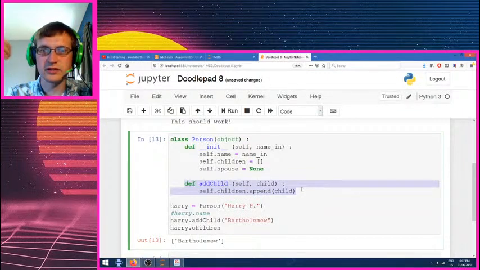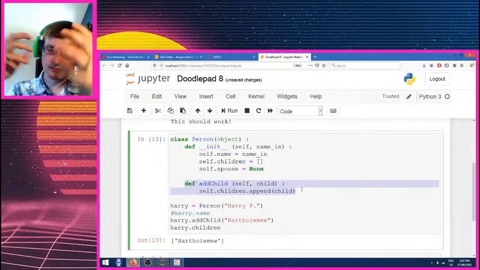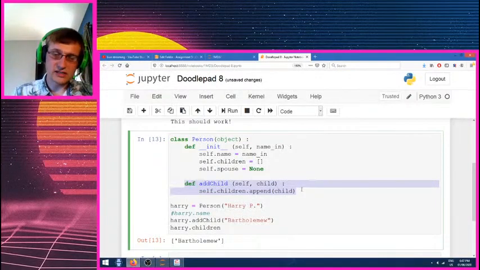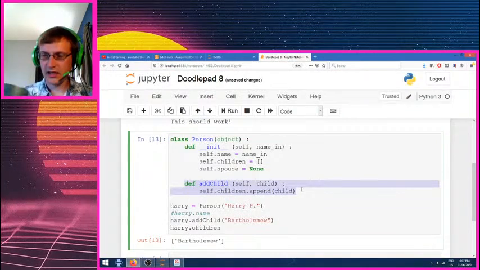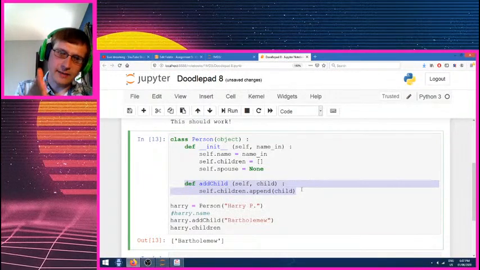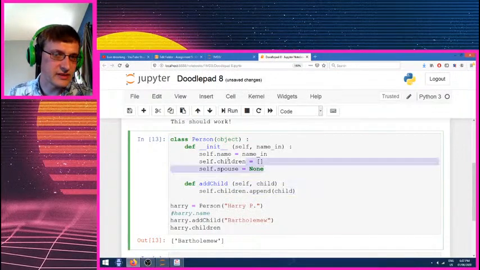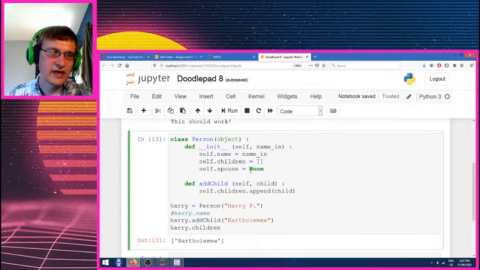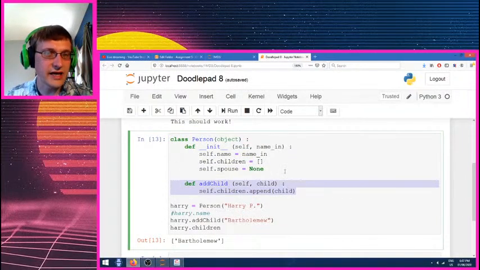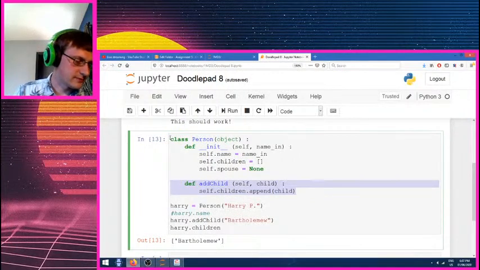They can contain algorithms themselves, right? They can do very complicated things. They can do anything a function can do. However, if it's not operating on the fields that have been declared in the class, then it's not really a method. It shouldn't really be a method for that class. It should be a function declared outside of that class.